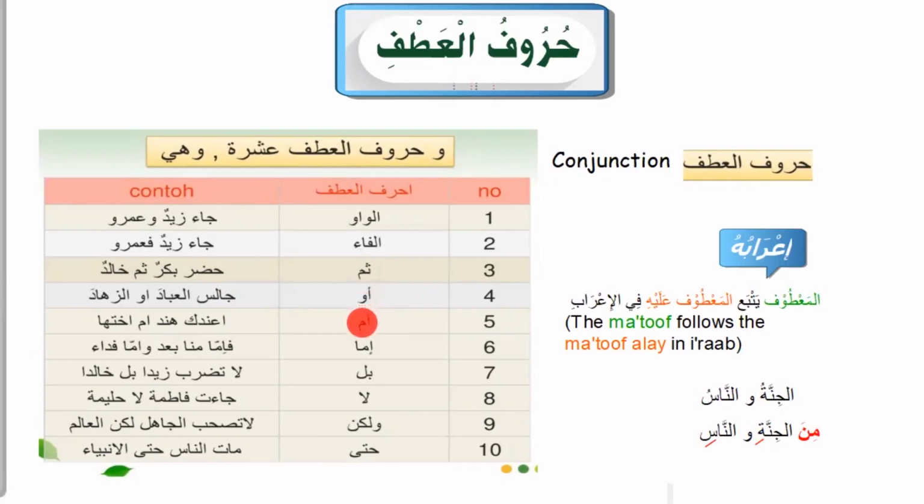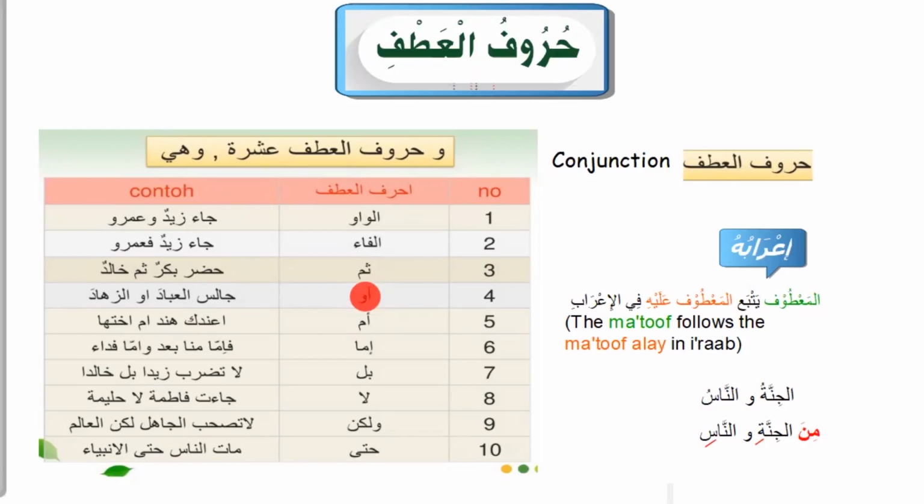This and this, you see, "aw", and then these two, the fourth one and the fifth one. "Aw" means "or". "Am" also means "or". Okay, they both mean "or". But what happens is that this "aw" is used for an affirmative sentence. For example, Allah says, "Ara'ayta in kana ala al-huda aw amara bit-taqwa." You see, "aw amara bit-taqwa". So it's an affirmative sentence.